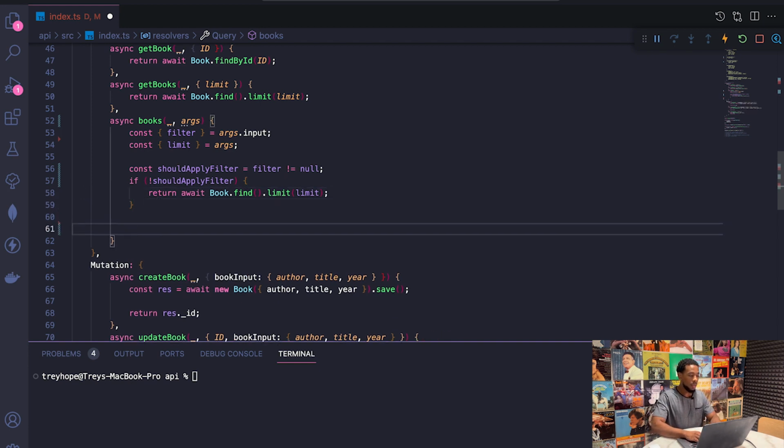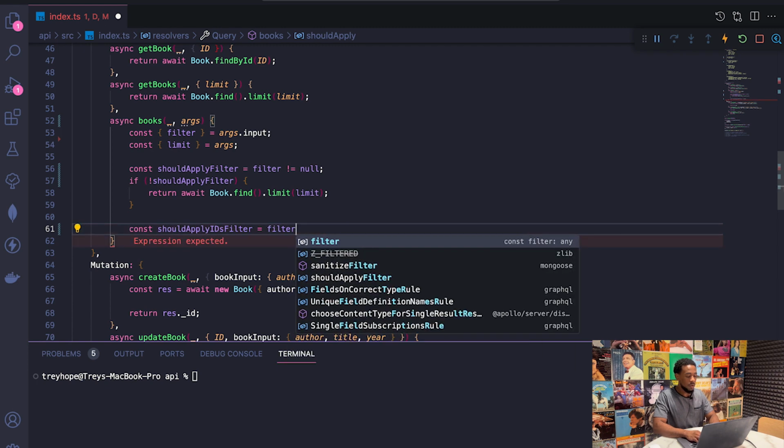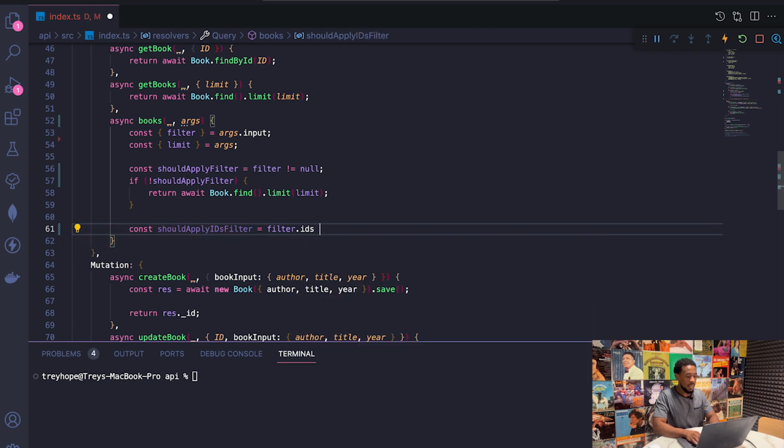So if we continue on, if we do have a filter, then we want to specify what type of filter we are doing. First, we're going to check and see if we should be filtering by IDs. So we're going to have another conditional that says const shouldApplyIDsFilter, and that's going to be true if filter.IDs does not equal null.